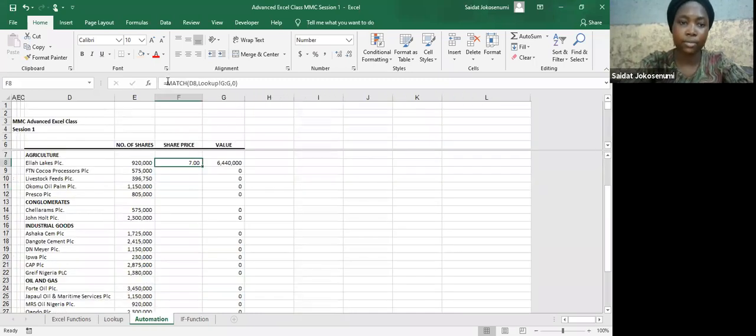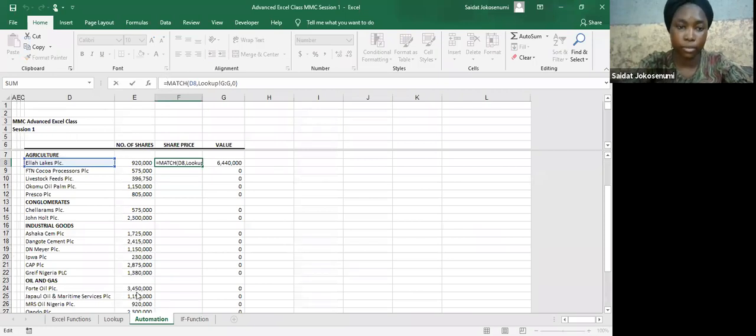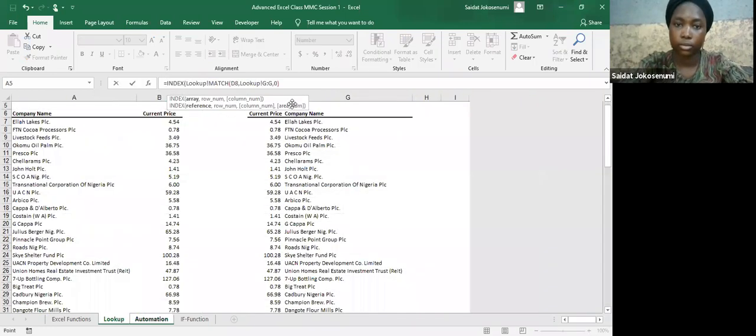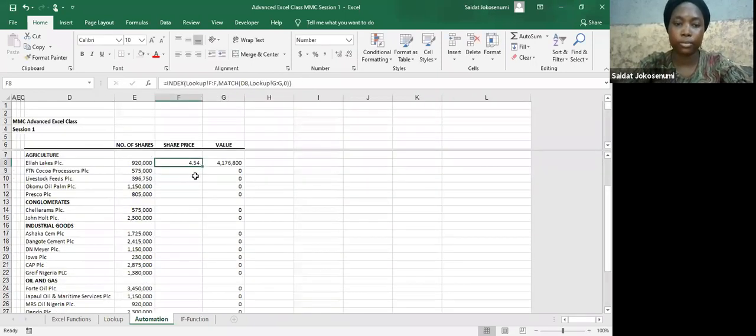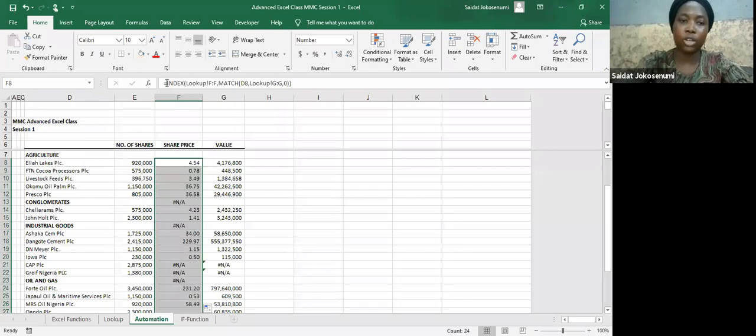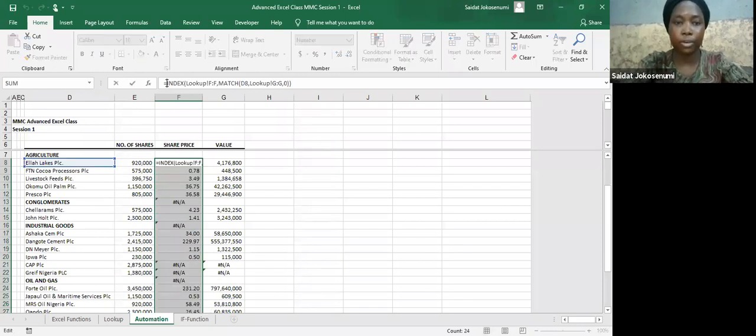Then index the share price, comma, the whole of my match is number 7 because it's row 7. It gives me 454. And then I included the error handler.